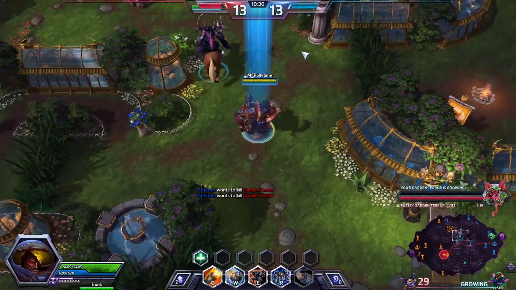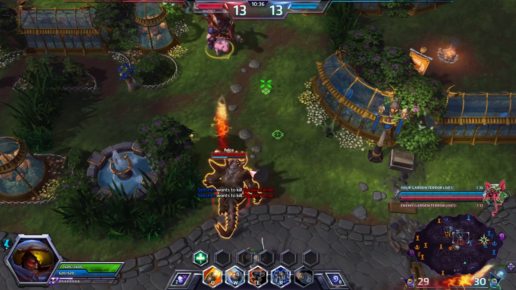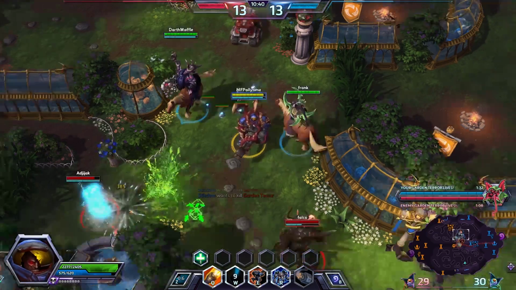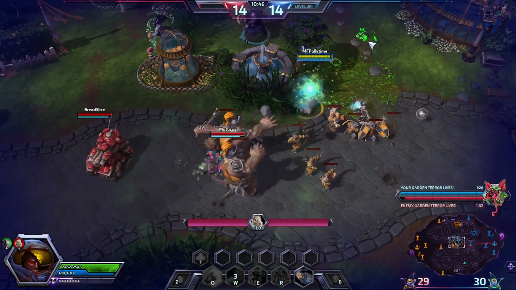Looks like our Stitches is going to pick that up, which is fine by me. Let's go ahead and try to run some interference here on... Oh, Zeratul's here as well. Zeratul's right here. He can blink out of that, of course. Let's just right-click this Diablo. Try to deal some damage there.